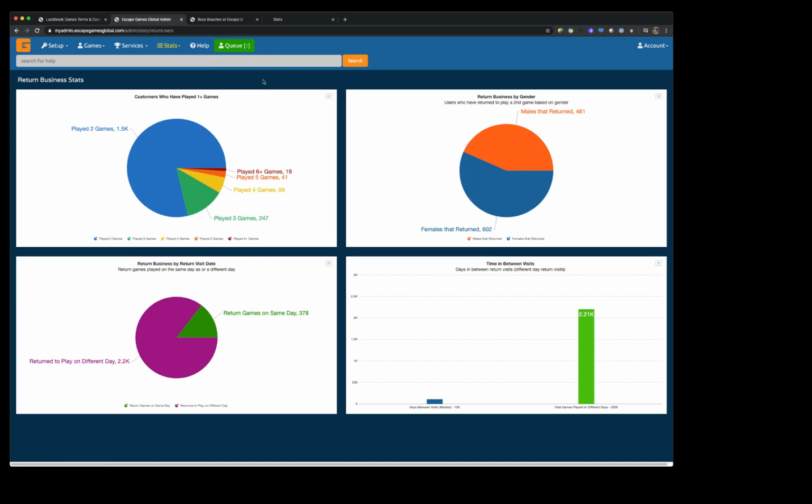But I will give you something really cool that I pulled up yesterday. I wanted to show a return business stat. I wanted to be able to calculate the value of return business and what everything is with that. I was really curious about the return business of a person that escapes versus does not escape. So I calculated that out. I have all the stats for that kind of stuff, but I never really put the numbers together.